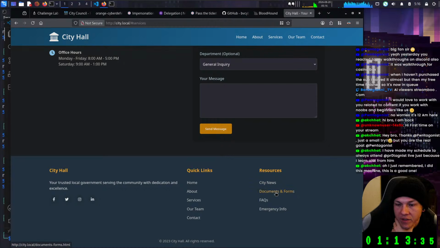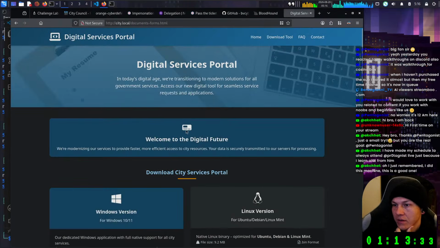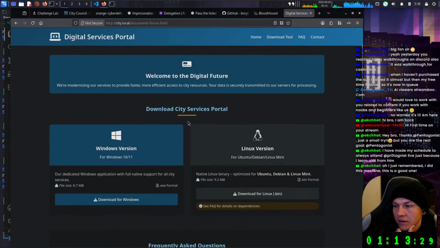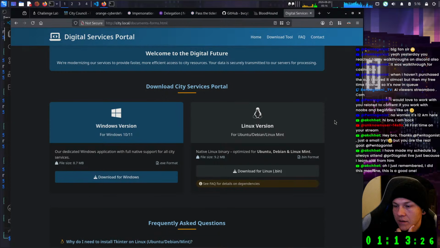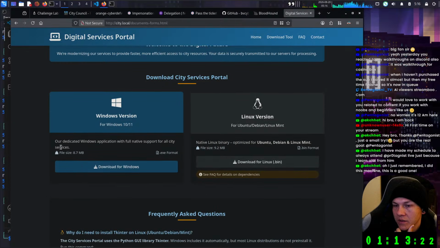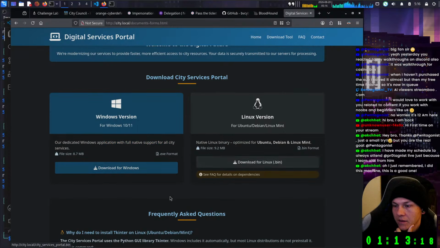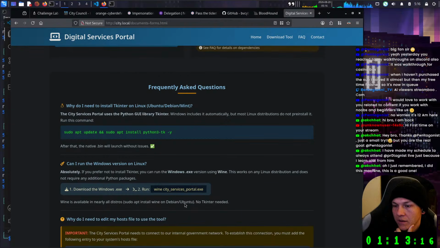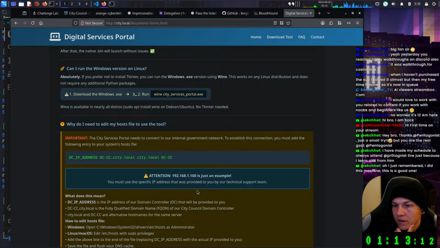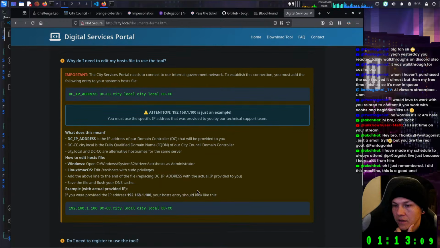Oh, they have documents and forms. What is this? That's weird.